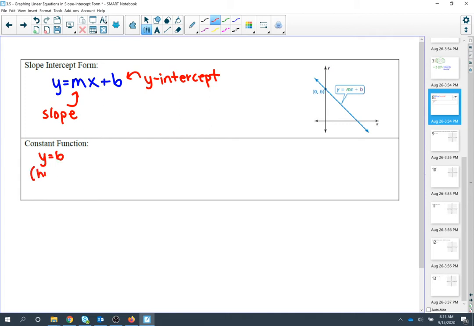So this is your horizontal line, and this is a slope of 0. Or not, actually, I'm going to get rid of that. I actually don't like that. It's not when x equals 0. It's when your slope is 0. So when you come back up here, if your slope is 0, then essentially your x value is going to disappear. It's not when x is 0, I apologize. It's when this is going to disappear, and you're just going to have y equals b.